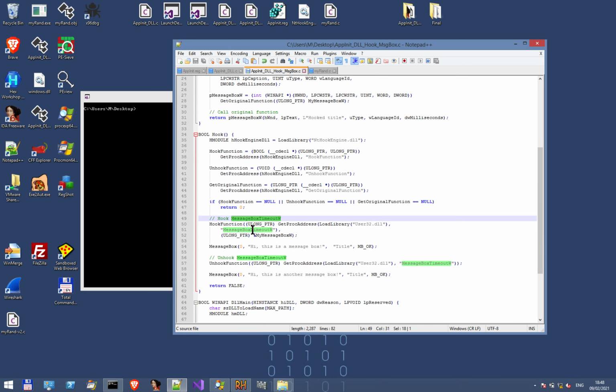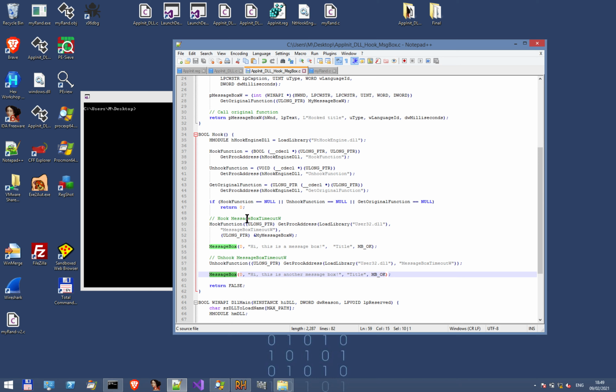Let's slowly go through the code and understand how it works. First, we load the external hooking functions. We hook the MessageBox timeout, then display a message box. Remember, this uses the hooked function. Then, we unhook it and print another message box to make sure that the function was restored correctly.